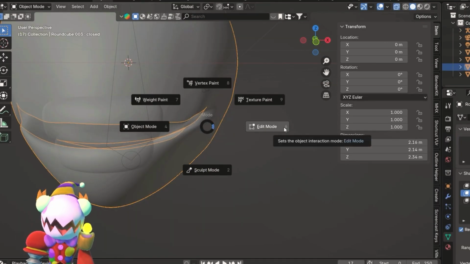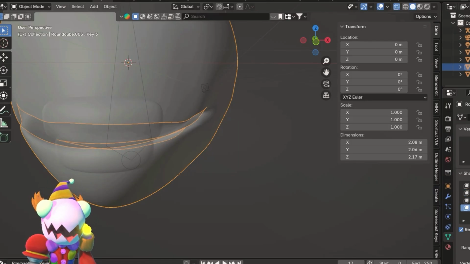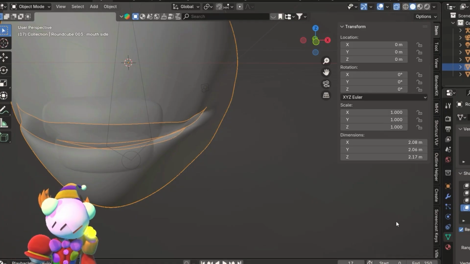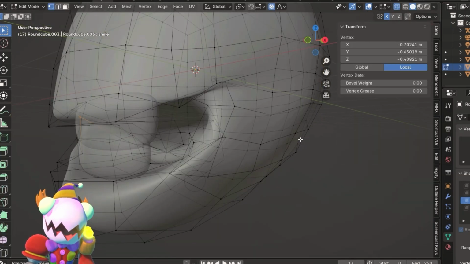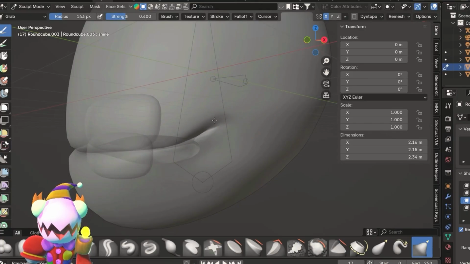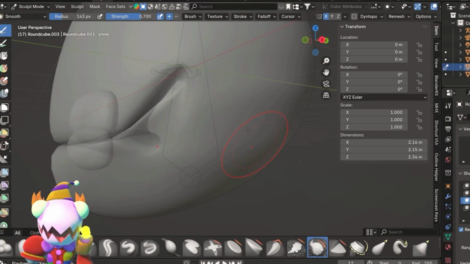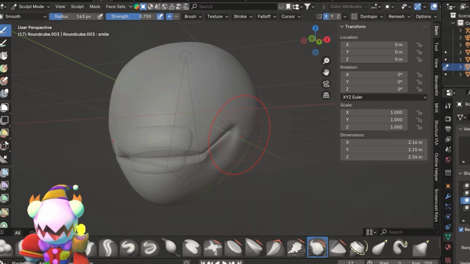And then afterwards, we're going to go here and add another shape key. We're going to call this mouth side. There we go. We're going to put that at 1,000. Let me quickly lower smile. There we go. And we're going to sculpt and move this up to there, kind of like this. And obviously you can smooth it out, do whatever you want with this. I'm going to quickly smooth it out a little bit. There we go. Also, make sure you turn off mirroring.